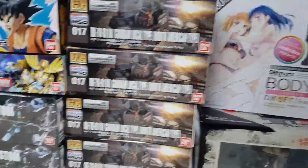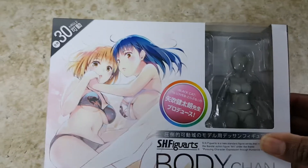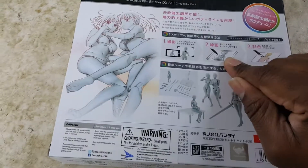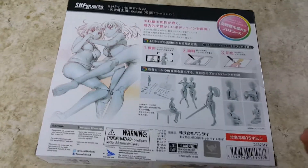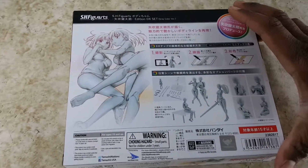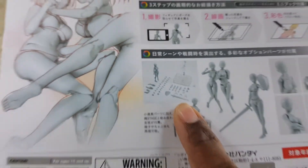Bandai are making these nude figures which are made mostly for artists, and this is their new anime line — bigger anime head proportions. They suggest a pretty cool idea: you take a picture, print it out, and if you have a light box — almost like a tracing board — you can place the figures into the poses you want and trace them to build up from there. This is a DX Muscle, comes with a ton of accessories, so artists out there know what to do with that.